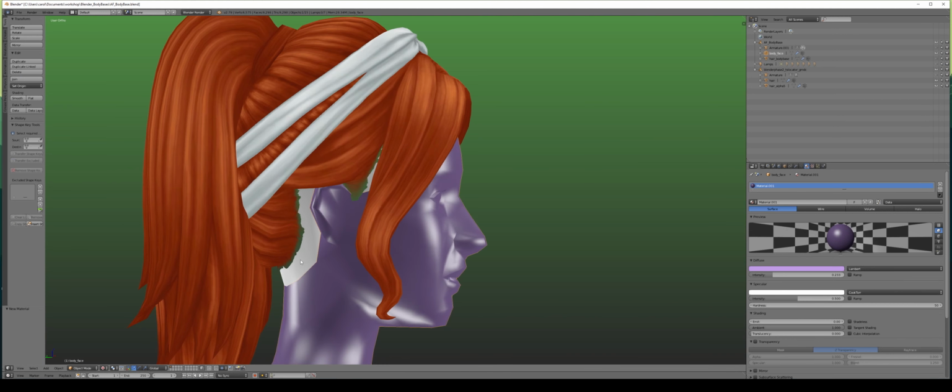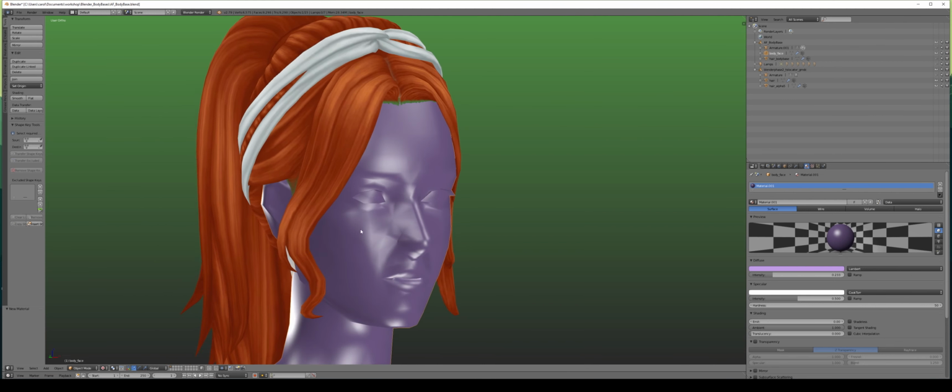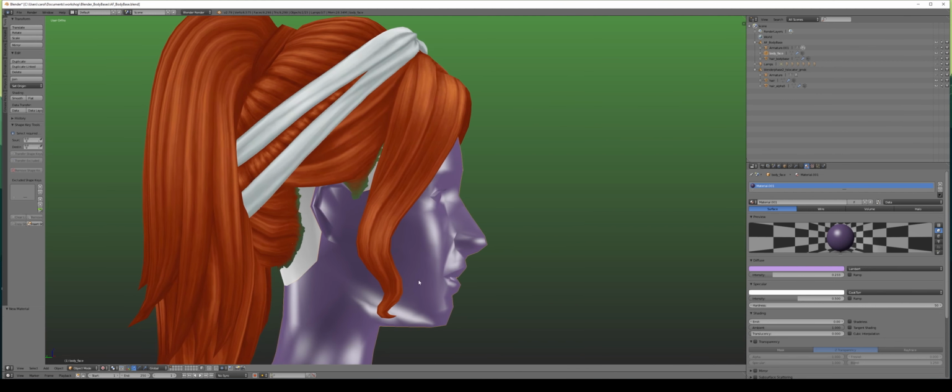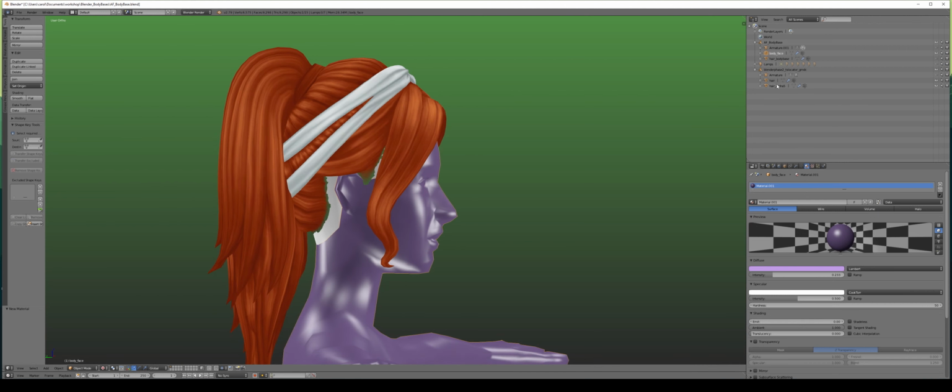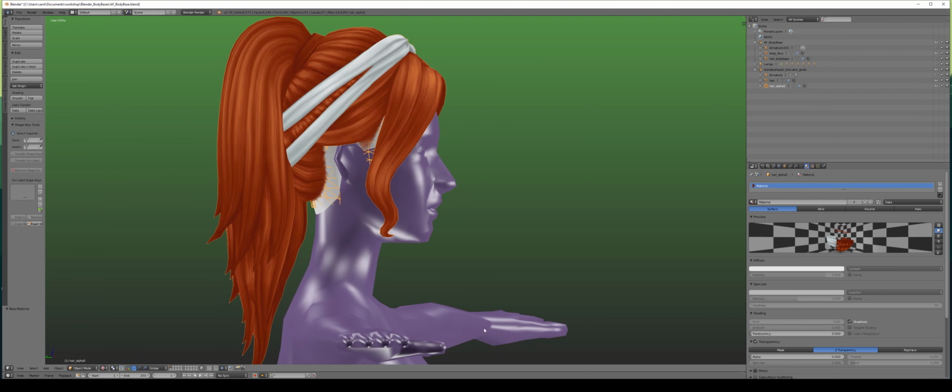Okay, but now there's like a clear difference of her scalp as well. You know, we can kind of see the ears much better than we could before. So we're going to click off the body face that came with it. We're going to go to hair alpha 5. So now we can see like the outline here that the hair is selected. And we are in object mode.